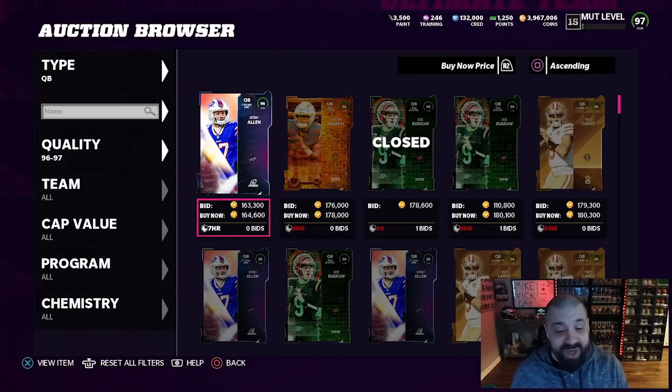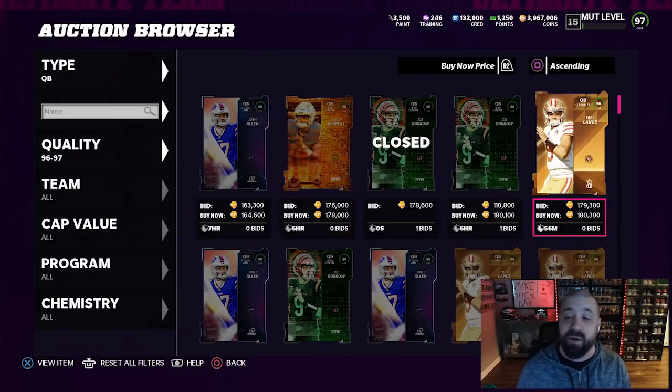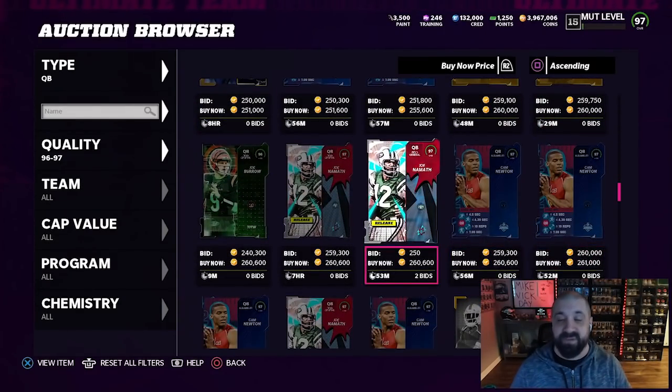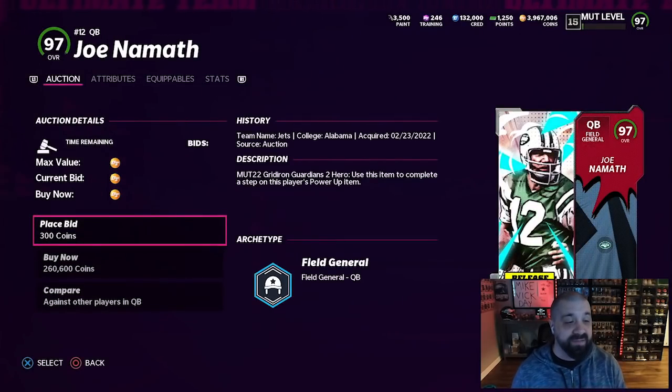I still say Josh Allen, the playoff card at 164, is a very, very good buy. The new Trey Lance, the Rising Stars card that came out a couple days ago, very solid card, but at the end of the day, if you're not rocking a specific quarterback for theme team purposes, Joe Namath is the best QB in MUT, especially when coins are factored into it. You can get this card for roughly about $250K, a very fair price on this card.